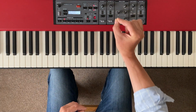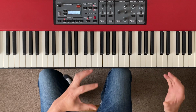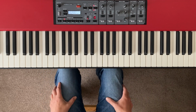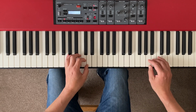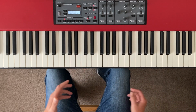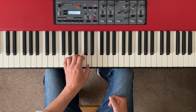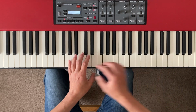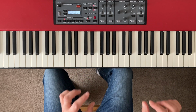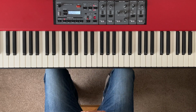Now, when you get to these sections, the thing to do, because they're quite tricky, is to isolate them and practice them over and over and over and over. So the first time you play bar 10, it'll be quite agonising. One thing that will help you is that there aren't many cross rhythms, okay? So the quavers, the eighth notes in the left, are all timed exactly against the quavers, the eighth notes in the right, okay? So that makes it a little bit easier for you. But isolate those little bits and play them over and over again.